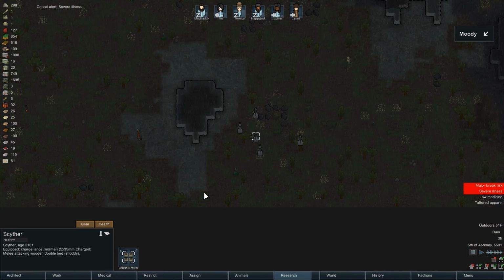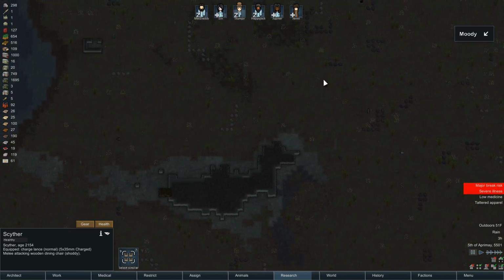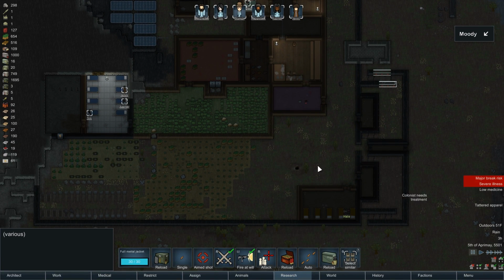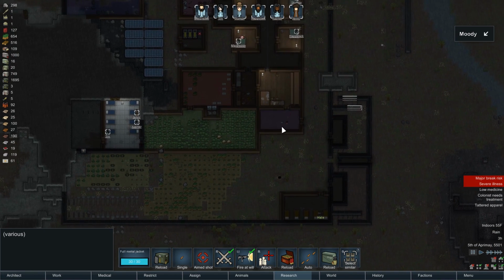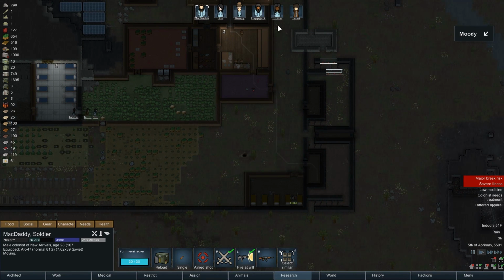We got a raid coming. Ooh. Ooh. That's not something I was expecting at all. I have learned that my defenses are really crappy. These were my best shooters.